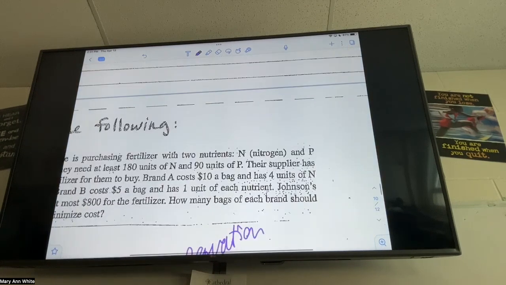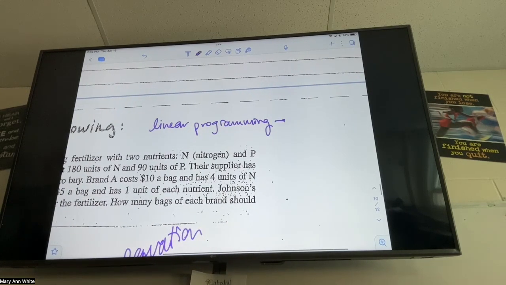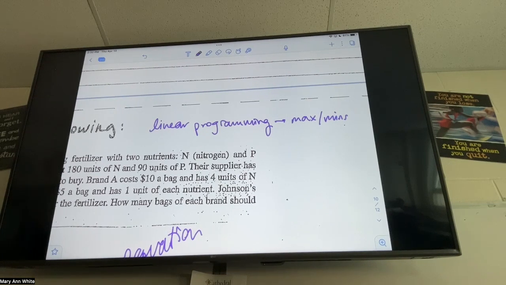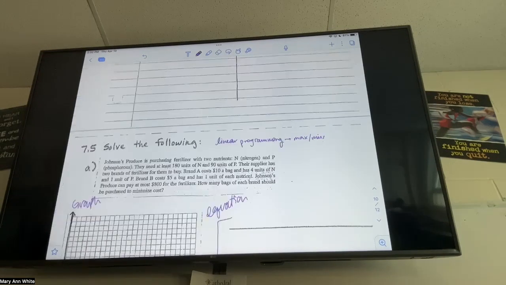All right, again, like I said, this is linear programming. That's just a fancy word for what we are doing. Because these equations are all going to be lines, and we're going to find, bless you, places where they intersect. And that being said, we care most about maxes and mins. We're going to have an equation in every single one of these that we plug our answers, our X, Y's into, and decide whether it's a maximum or a minimum and which one we want and why we want that. So that's just something to keep in mind as we go through this.